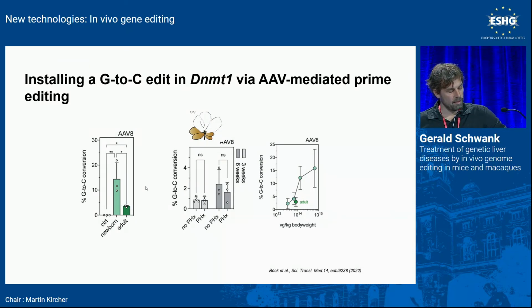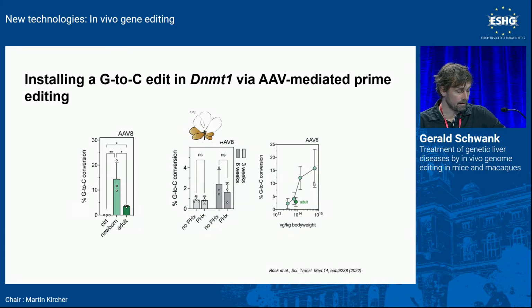So we thought it could be either because cells need to proliferate for efficient prime editing, similar to normal Cas9 nucleases, or because of the higher relative dose, because we injected basically always the maximum volume, which led to a higher relative dose in newborns compared to adults. So to test the proliferation, we then again injected adult animals and performed partial hepatectomy to induce hepatocyte proliferation, but that did not increase editing rates.